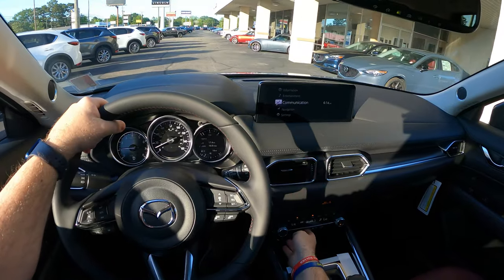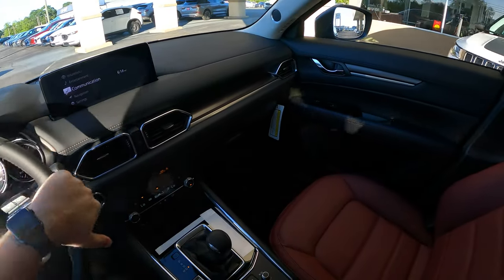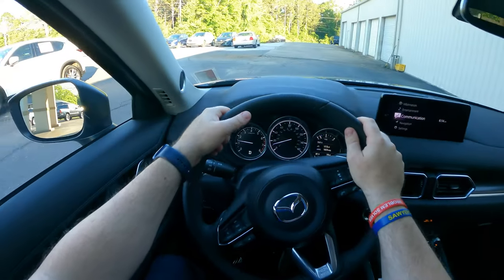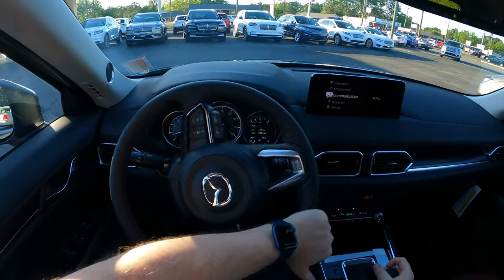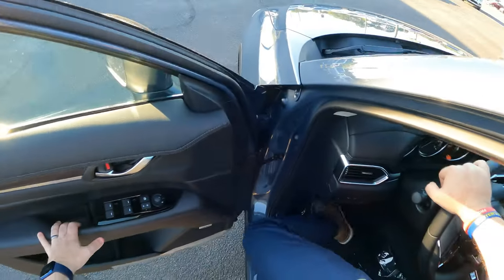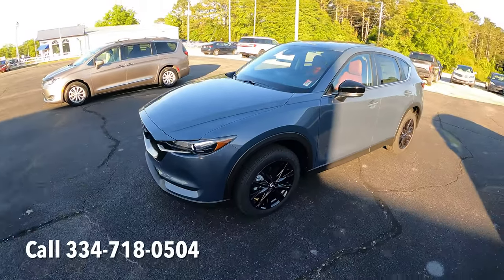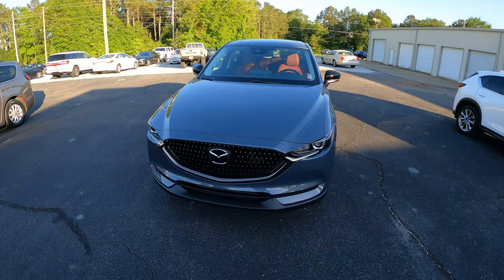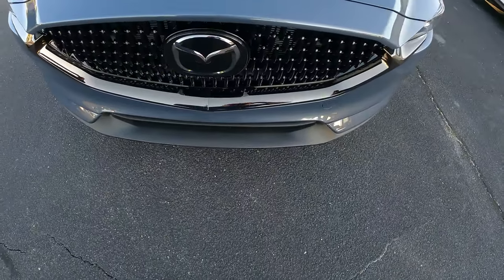Back to the dealership — and this is one of my favorite CX-5s. The fact that it's turbo, Carbon Edition, and all-wheel drive makes it that much better. If you have any questions or comments about this vehicle, drop them below or call or text me at 334-718-0504. I'm Jonathan Sewell, Sales at Mitchell Mazda on the Boulevard in Enterprise, Alabama. I can't wait to see you in one of these beauties — polymetal gray, red leather.